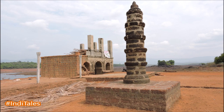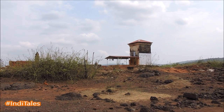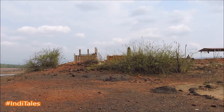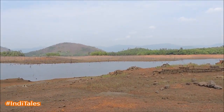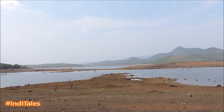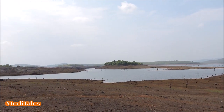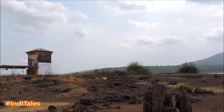Next to it, there is Shaizo, which is like a green room standing between the temple and the stage that used to be used for performances, right next to the Kushavati River. Next to the temple, there are big and small ruins of houses, of a stage, a well-maintained well, Tulsi Vrindavan, and a path leading to the temple.